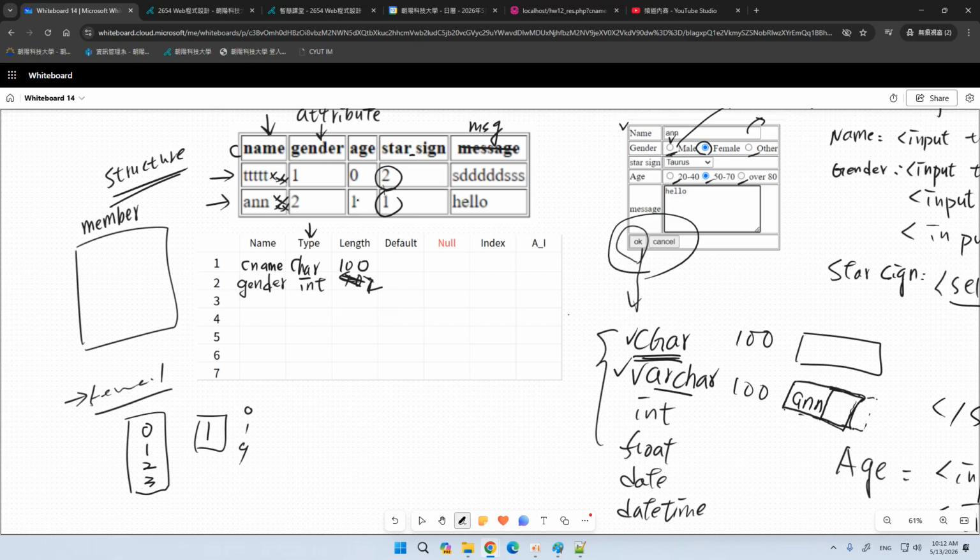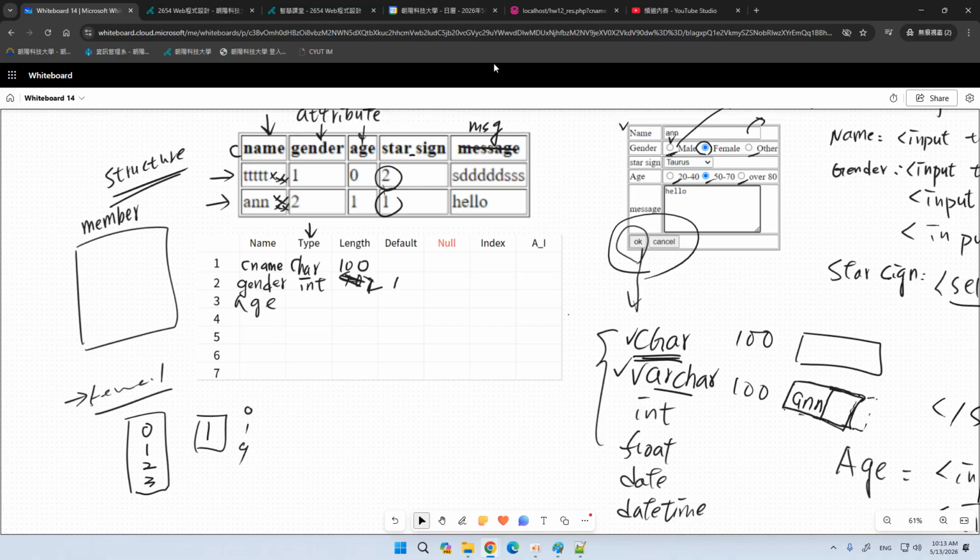Do you need to give a default value for gender? Maybe you can set a default value with female. Is it possible? Because sometimes users forget to fill in the value, right? So you at least set up a default value for them. If you don't fill anything, I default you as female, if your shopping store is for women. Can it be null? No, okay.